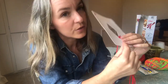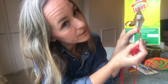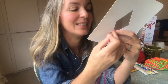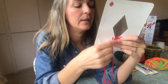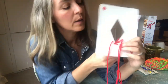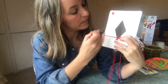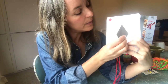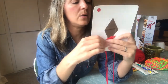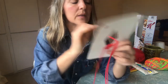So, I'm going to turn my card over, and I'm going to go up to the first hole, and go up to the second hole, push my needle through, there it is, popping out. Wonderful. There we go. Now, I'm going to go across into there, pull it back into that second hole in the back. Into that second hole again, and then I'm going to go up. I'm making quite a lot of progress on that side.